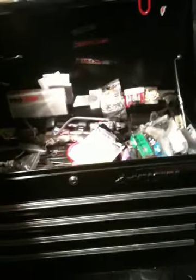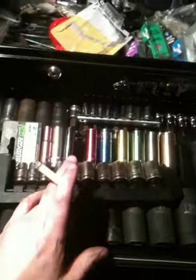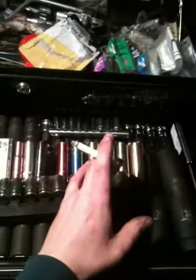This is my toolbox too. I don't know if I've done a recent update on it, but all the junk I've managed to accumulate — I've got a bunch of stuff hanging here. I work on a lot of cars, so it's nice to have. I've got it pretty much organized. The top drawer has all my impact sockets going across — these are my standard 3/8s, and I've got some 3/8 deep well sockets.